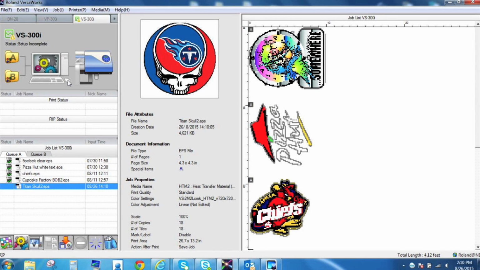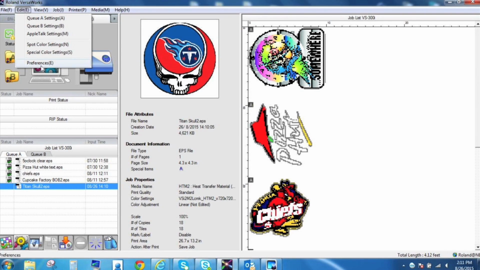So let's move on to our automatic update settings. Rollin, when you receive your printer, you receive a disk, and it'll be installed either by yourself if you're using the BN20 with help from our tech team, or an on-site installation. So the installer will come in, install the software. So again, Rollin does periodic software updates, and really the only way for you to know if there's an update or not is to tell your software to go out to Rollin server, connect to it, and look for that update. So in order to do that, we're going to go to Edit and down to Preferences.